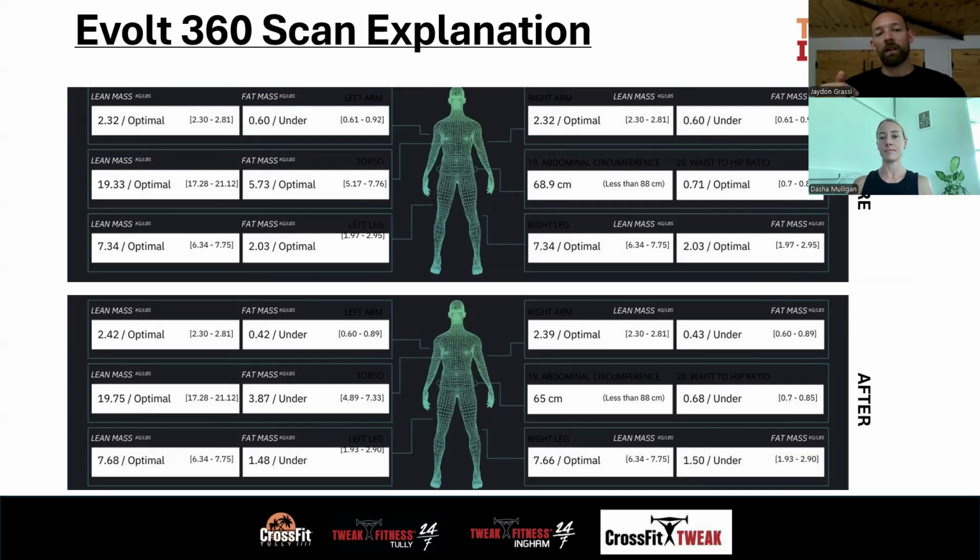Perfect. Okay, cool. So the arm and leg analysis, I think, is fairly straightforward, right? We're seeing a decrease in body fat. Basically, we're just analyzing from one scan to another. What does my right and left leg look like? What does my right and left arm look like? And what does that comprise of? I think that's fairly straightforward. We can also see here the circumference of the waist and hip to waist ratio, and we can see some differences here. Any comments on this, Dasha? Obviously, this is something we can directly compare from the previous scan. But any thoughts on what we're looking at here?